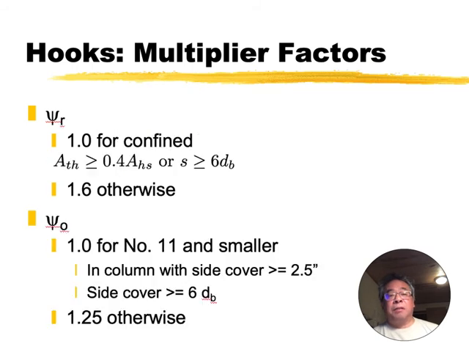So now this R factor. You have this transverse hoop steel, which are hoop steel going around your bars. And then this A_hs is the hooked bars - that's the area of the hooked bars. To explain this, let me show you a picture first and then come back to this.